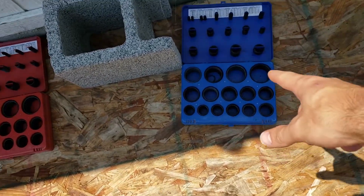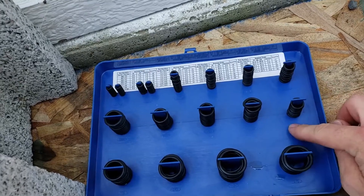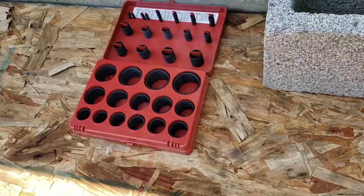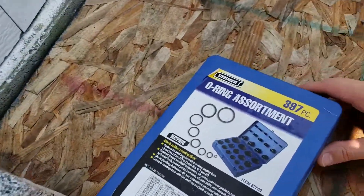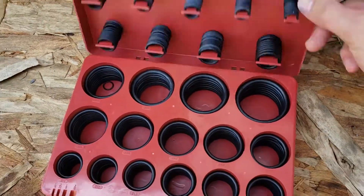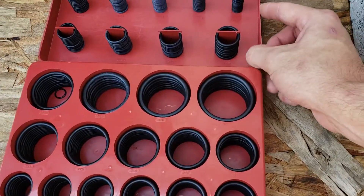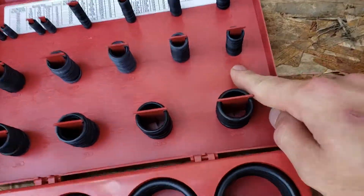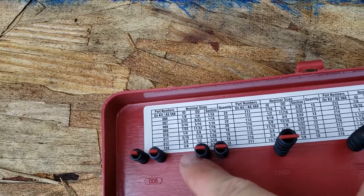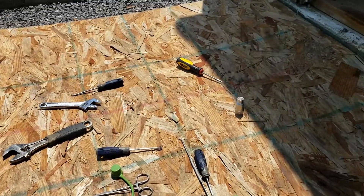I tried these — I went from that one to that one. They didn't work; they were just too big or too fat. So then I went and used the SAE set, and used this one — 0, 1, 2 — which would be, I guess, a 3/8. And I put that one in there, and I haven't tried them out yet.